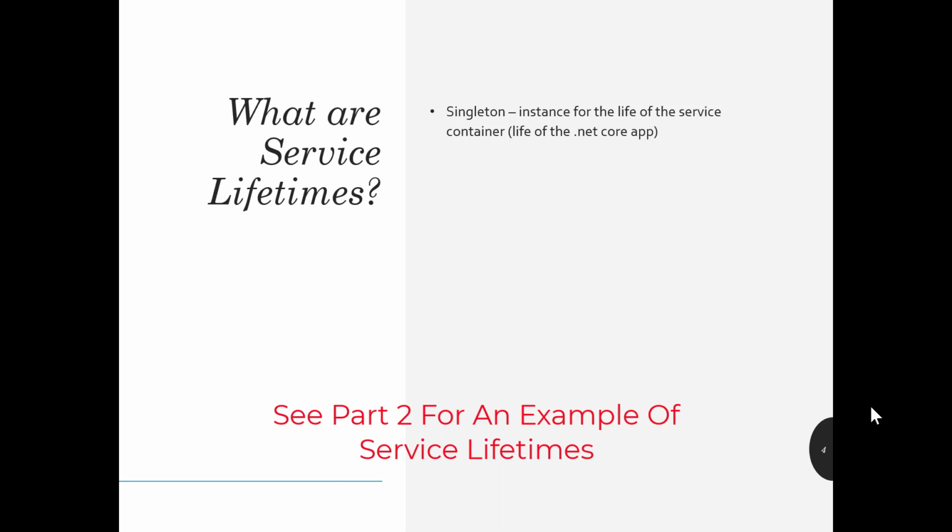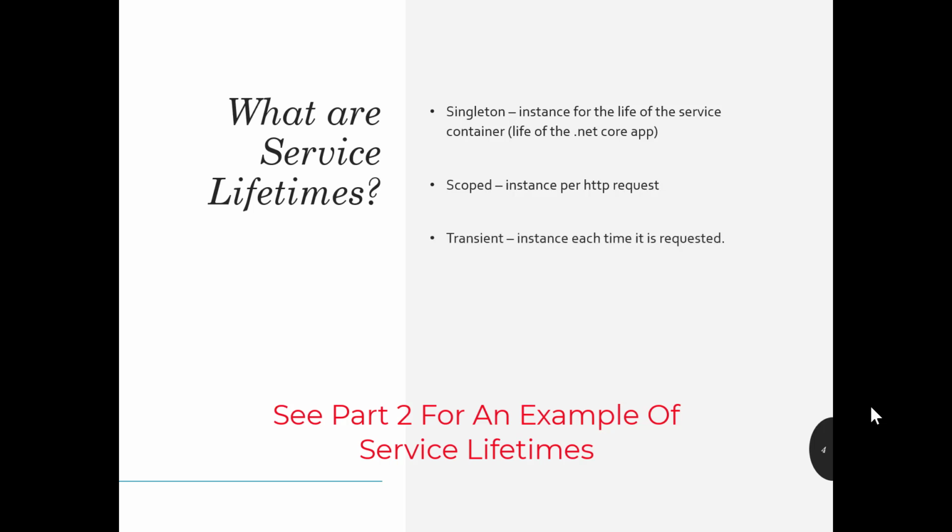So singleton is the first one. Scoped is the second, which says it lives through the duration of the request. And what we'll see in Blazor, that may take on a slightly different meaning as we look at some of the examples, but we'll talk about that as well. But essentially, a scoped dependency injection or scoped service would exist from the beginning of the request through to the end of the request. And you may want to do that for certain reasons along the way.